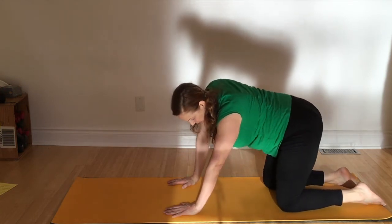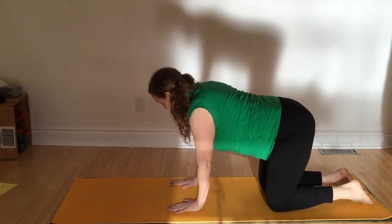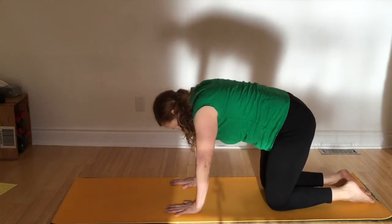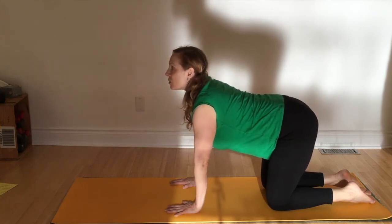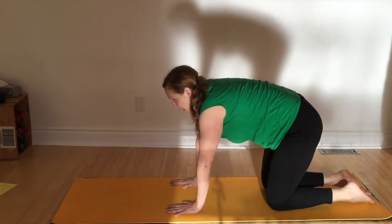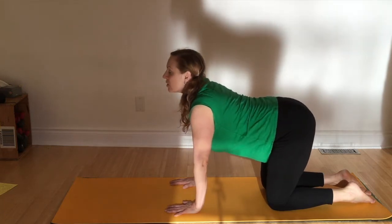And then slowly finding your way back into stillness, coming back into an all fours position once again. And we'll go into cat-cow here. So you're just going to breathe in and look towards your baby. And breathe out, hug your baby in towards you as you look forward with a flat back. And breathe in, look towards your baby. And breathe out, looking forward.